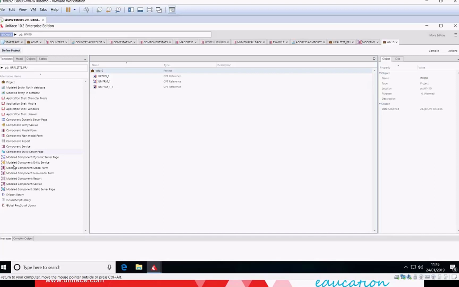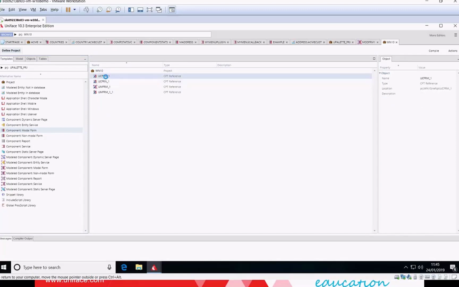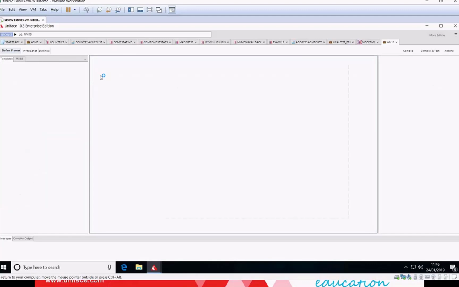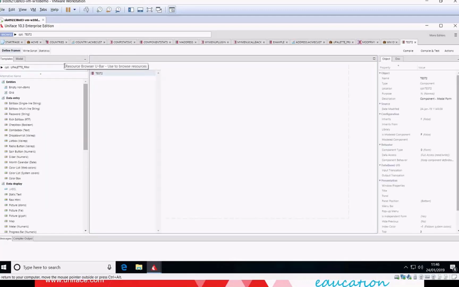I'll just create a new modal form, or non-modal, makes no difference really in this case. I'll give it a name, test1, which I've already used, test2. And open it and we can see we're onto the component.